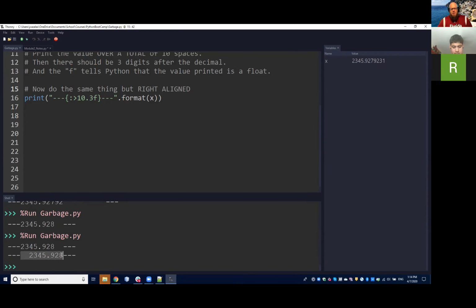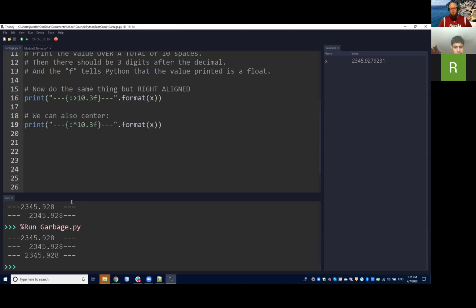So here we're able to format the output and make it be aligned to the right by putting this arrow facing right. You can also do centering. We can also center by taking this arrow and using Shift 6. That will center it. What if, let's just change it up some. What if I want to do 0.1F? Okay, how about I say, let's center it. And let's do 0.1F. It makes 1 decimal. Clear?